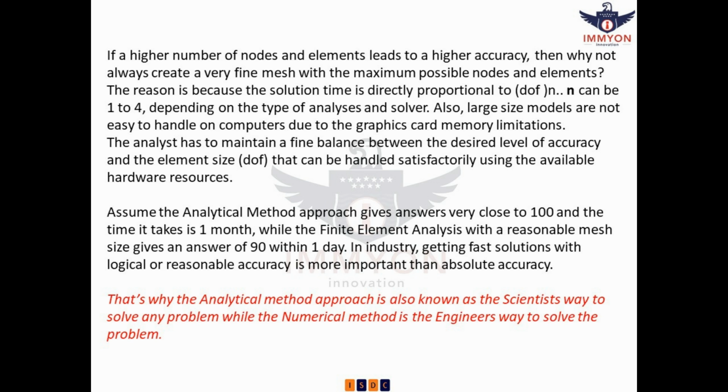Assume the analytical method approach gives answers very close to 100, and the time it takes is 1 month, while the finite element analysis with a reasonable mesh size gives an answer of 90 within 1 day. In industry, getting fast solutions with logical or reasonable accuracy is more important than absolute accuracy. That's why the analytical method approach is also known as the scientist's way to solve any problem, while the numerical method is the engineer's way to solve the problem.